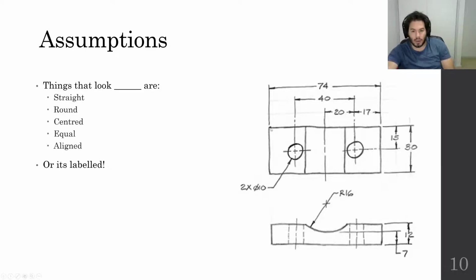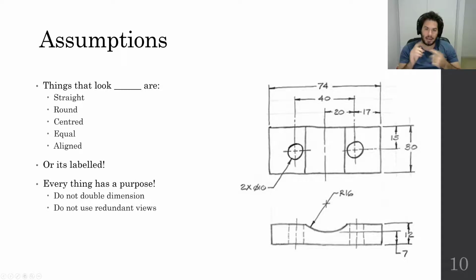So, for example, this top line, it's not perfectly straight, right? It kind of narrows in a little bit, and that dimension is probably actually slightly smaller than that dimension is. But because it's not labeled, my assumption is that it's 30 on both sides and that was meant to be a straight line. Same deal for the circles. They're not labeled as anything other than circles, so I'm just going to assume that they are. So what becomes really important when you are reading and also drawing something up is what you don't tell somebody is just as important as what you do tell them.